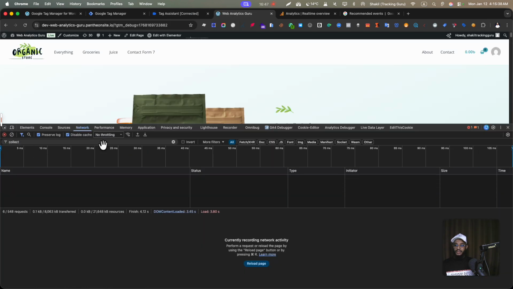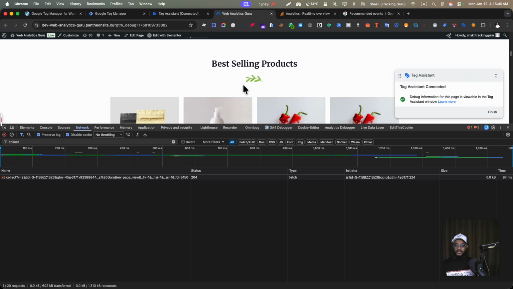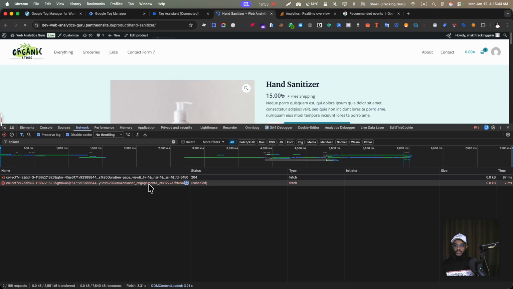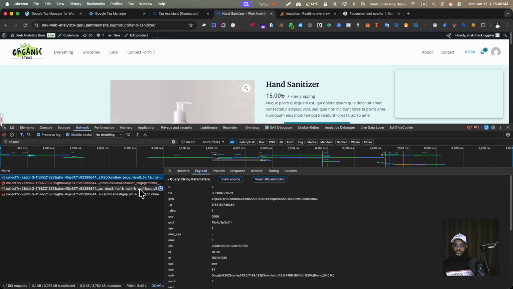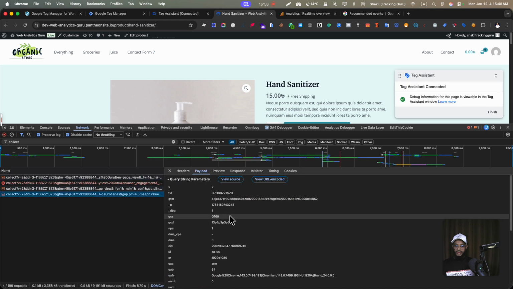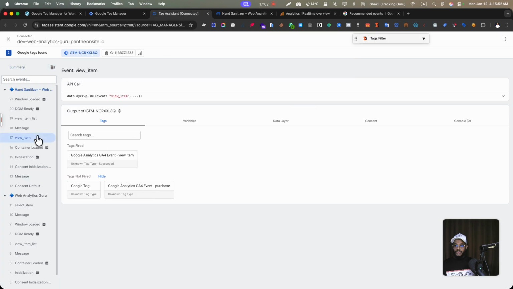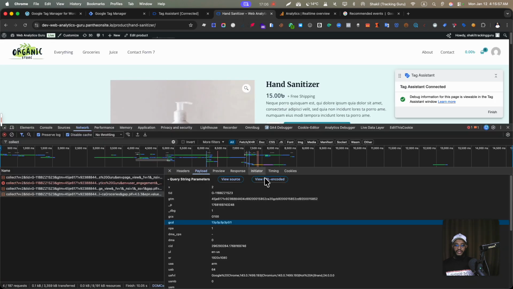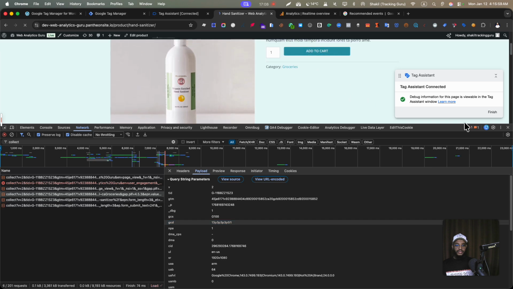So let's see what's happening. Page view and view content. There is consent is declined. Okay, perfect. This is unknown. Okay, don't worry. So now I'm going to purchase.